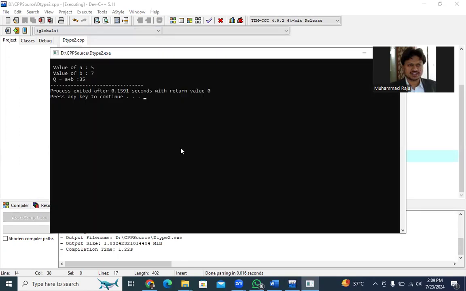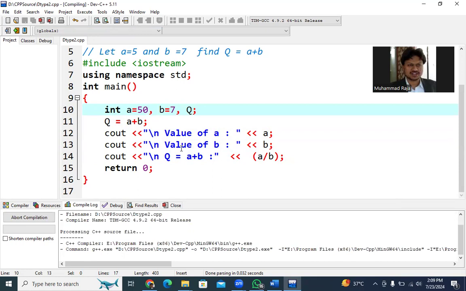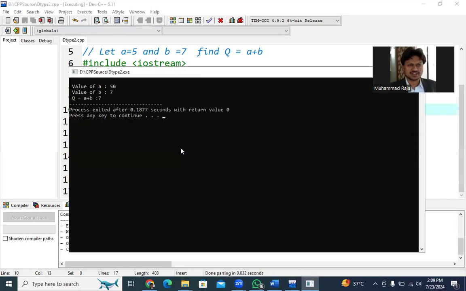Okay, sir? You know that 5, 7s are 35. And then we go with the division. In division, I'm changing a value a bit. I put it here as 50. We know we are using an integer format, so definitely our answer will not be in decimal. 7, 7s are 49. Now one is remaining, it gives you the whole answer.